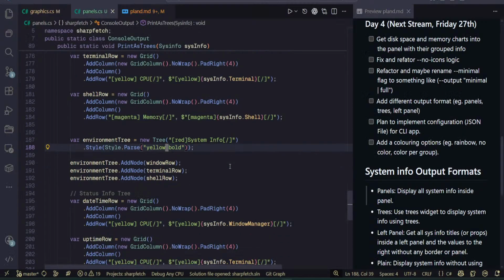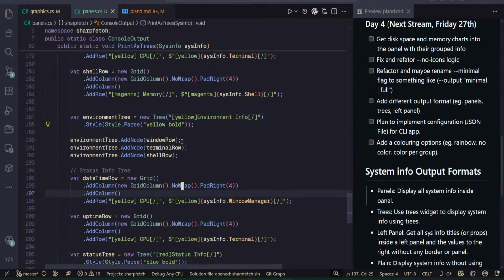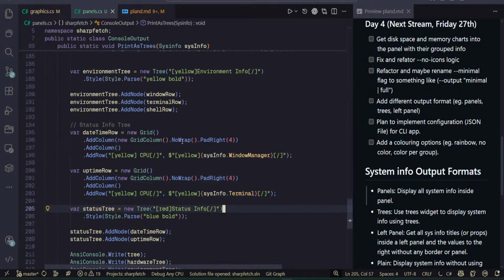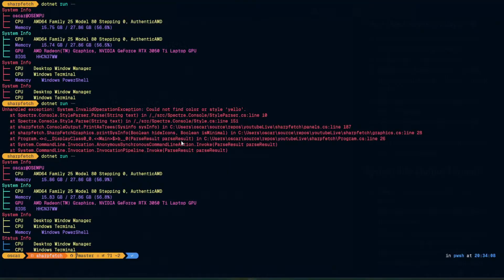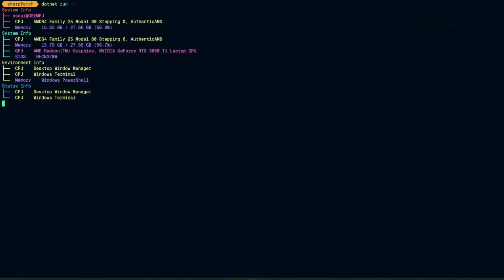Now we also have to change this here. And the same for, let's make it two. Let us clear the console and then run the application. And let's see what we get.